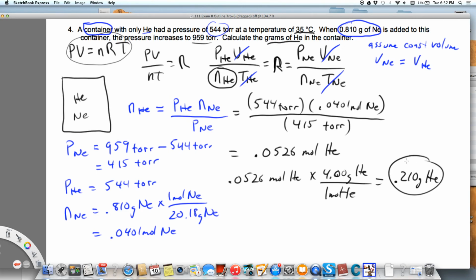Let me just suggest that when trying to solve problems like this, we try to start with PV equals nRT when we're dealing with moles. And usually we're having two gases, so we can set everything equal to R, and then we know that for our two gases, the PV over nT will be equal. That's going to be the case for any gas because R is a constant.